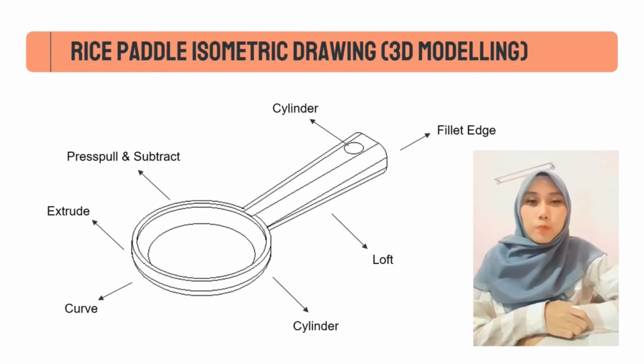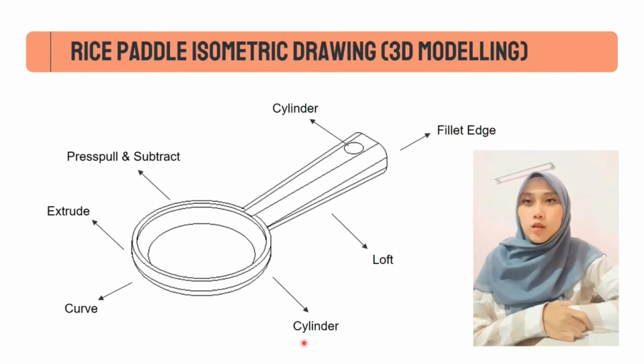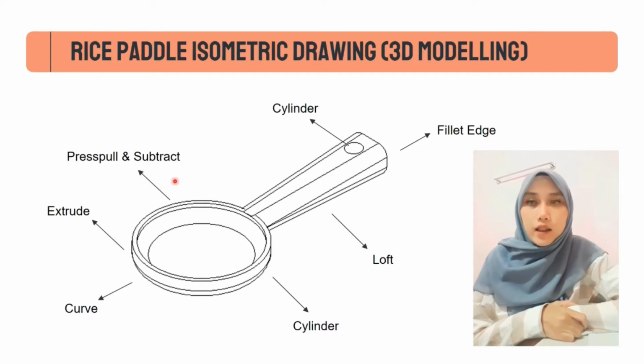So now I will explain the isometric drawing for part 7. Firstly, I use the cylinder, then I extrude to 40mm, then I make another circle with extrude 170mm, and I press pull around 168mm on that second cylinder. After that, I combine with the first cylinder, and I subtract the first cylinder and the following second cylinder.